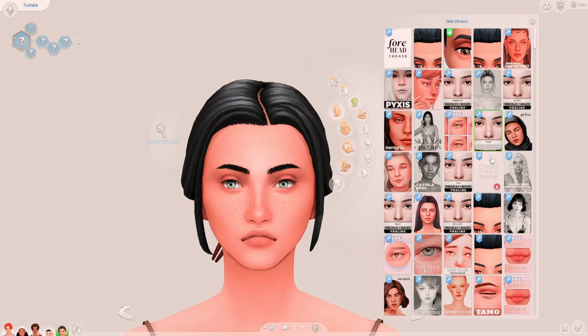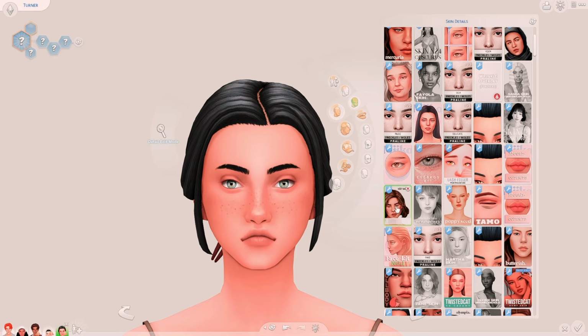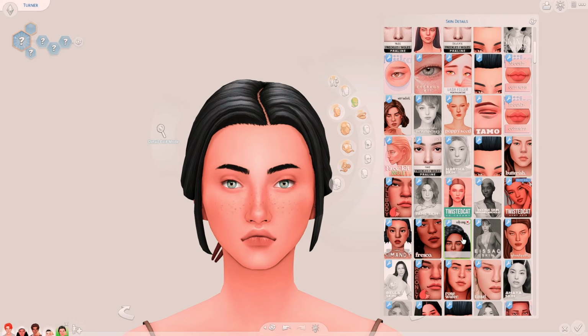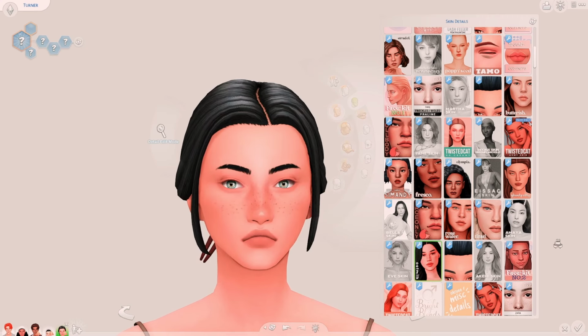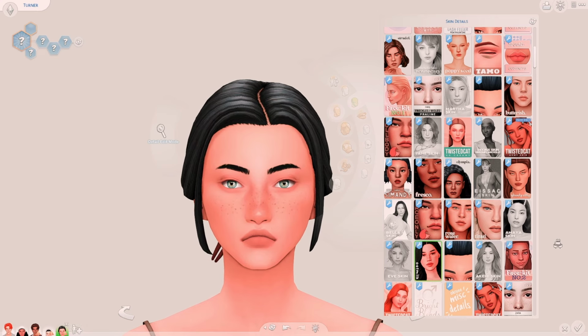So I'm just going to come right up here. I almost always choose a Lamati skin or a Chewy Butterfly. They're my favorite. And it just goes to the face. That's cute. I might like this. This is William's overlay. Her lips are so pouty. I kind of adore that.